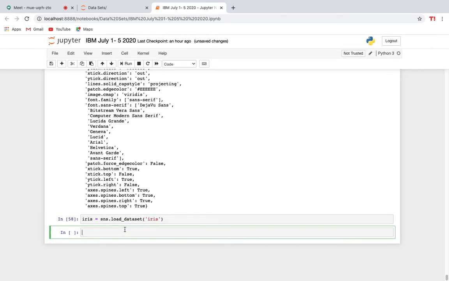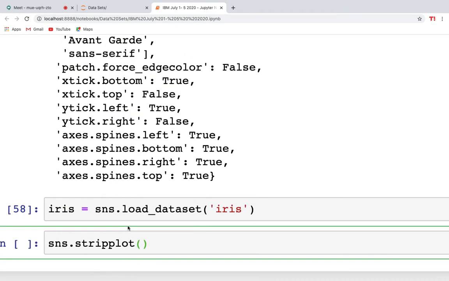Now I'm getting a strip plot with sns.stripplot. As I said guys, we don't have to deal with everything in Seaborn. I'm just giving you an introduction to the field of data science. x is species and y is petal length, and your data would be iris.